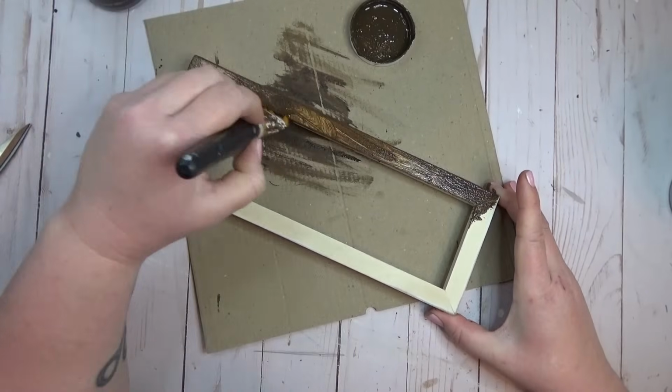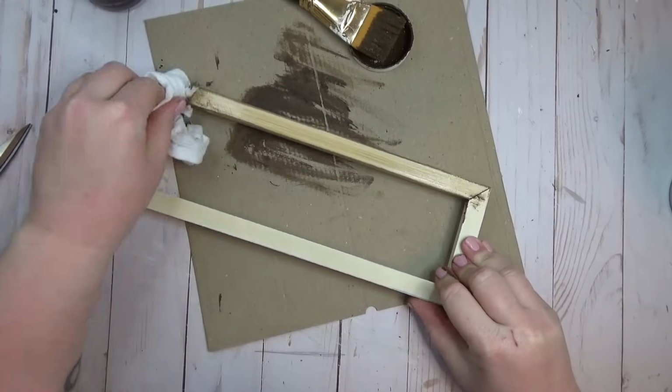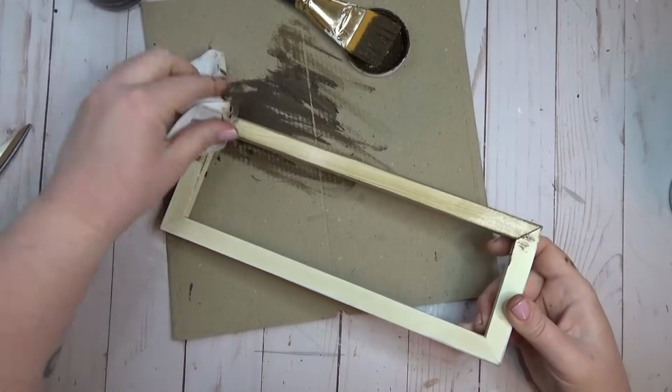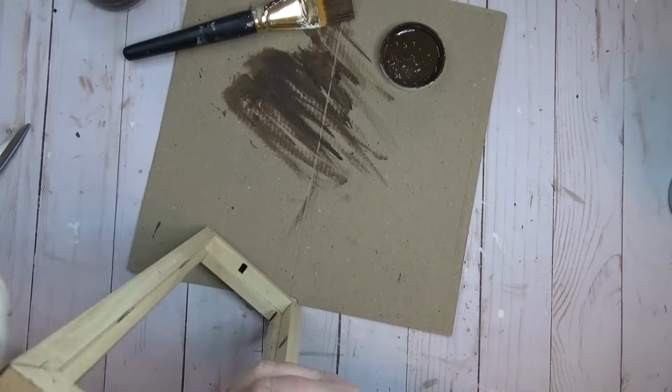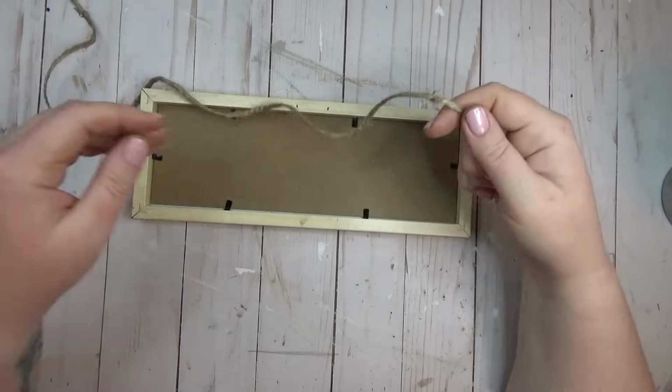and I brushed it on and wiped it off. But because this frame is actually covered in kind of like a plasticky paper material, I'm not really sure what it is, the antique wax actually only grabbed onto the parts that I had sanded off. But I really liked how it looked then. It just kind of roughed it up just a bit more.